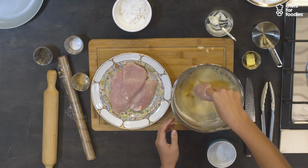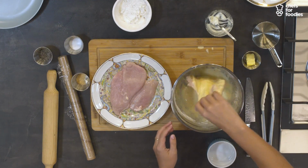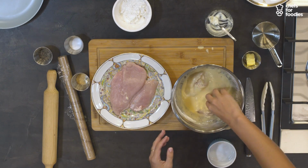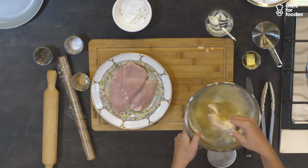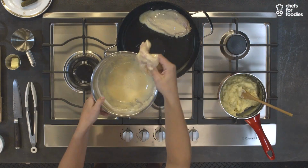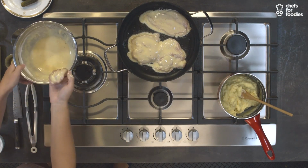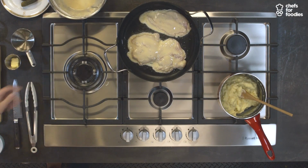Okay, so because my frying pan is quite big, I can probably do two pieces. So don't overcrowd your pan. As you will see, the batter will just ooze out around the chicken. This is actually the best bit. Just place the chicken there. I'm just going to wash my hand.